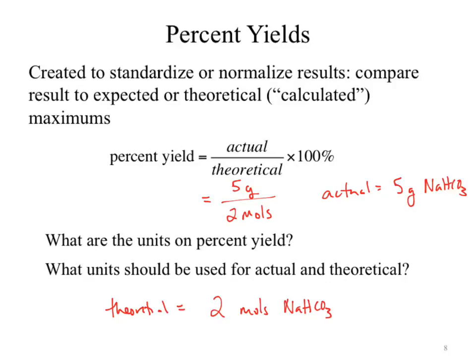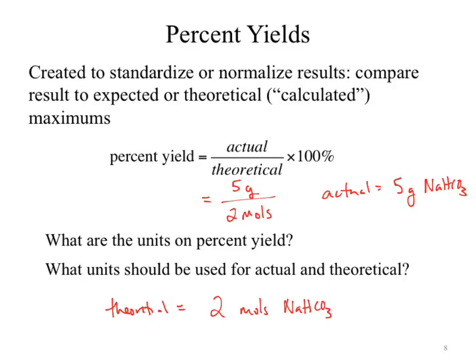So the gut instinct might be to just do 5 divided by 2 times 100. And you're going to end up with this really big number. And I'm seeing some violent shaking of heads. Good, I like that. Would we have no units at the end of this calculation? No, we would have grams per mole. That is not unitless. To finish this calculation, what would I have to do?